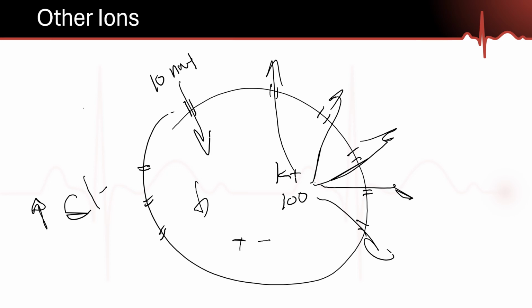So chloride, since it's a negative ion, it has a high concentration outside and a low concentration inside. If we put leak channels in the membrane, chloride's going to come in, plain and simple. And we're going to say over this same exact period of time that 20 chloride ions are going to come in. So now we have some extra math to do.